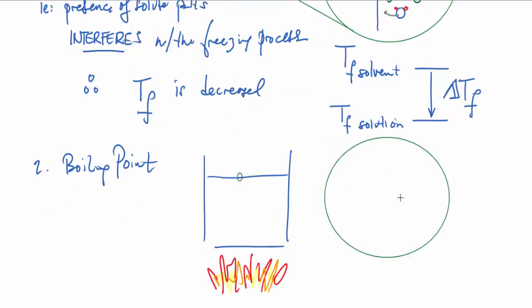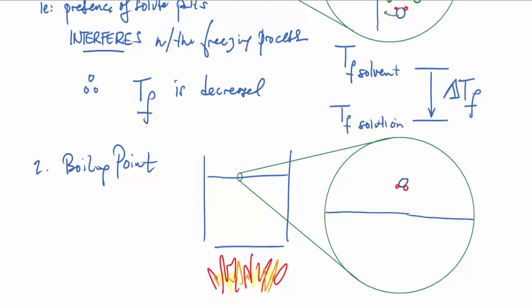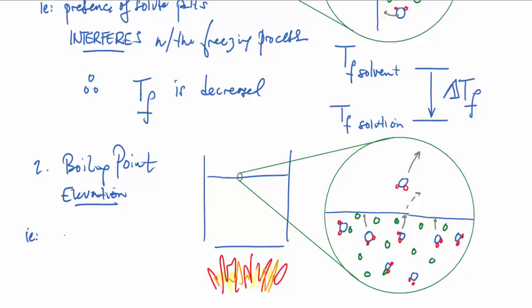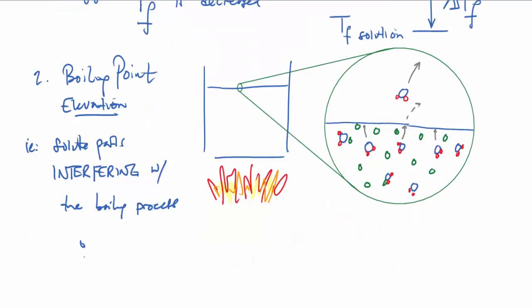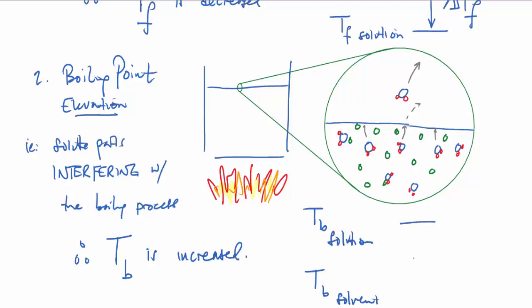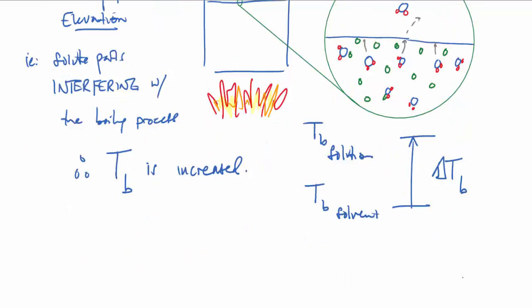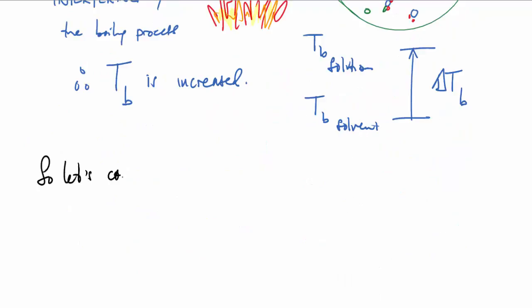Boiling point is also affected. So let's look here at a solution that's boiling. We'll put some heat underneath of it, and you can see the water molecules escaping, turning into the gas phase. Notice that because of the presence of the solute particles, again shown in green, it's harder to vaporize the solvent molecules, either because they're attached to the solute particles, or perhaps they're just getting in the way. Consequently, you require a higher temperature. So the boiling temperature is increased. And again, here you see the boiling temperature of the solvent increased up to the boiling temperature of the solution by this thing we'll call delta Tb, or the change in the temperature of boiling.